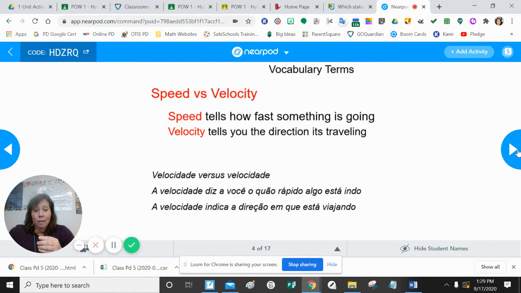So while everybody else is going positive 65 because they're all going in the same direction, the guy who got on the turnpike in the wrong direction is going negative 65 miles per hour because he's driving the opposite way. He's going against the flow. He's going the opposite direction. So velocity deals with pluses and minuses, up and down, left and right, with the flow, against the flow.